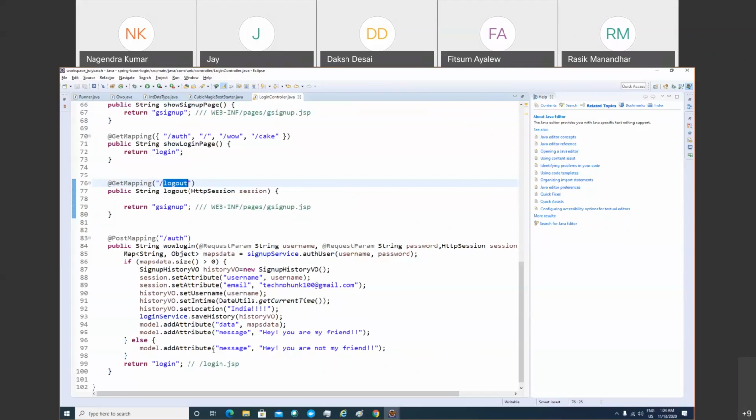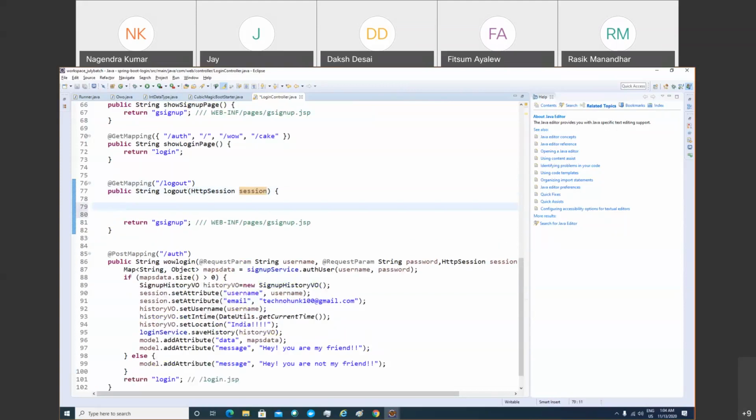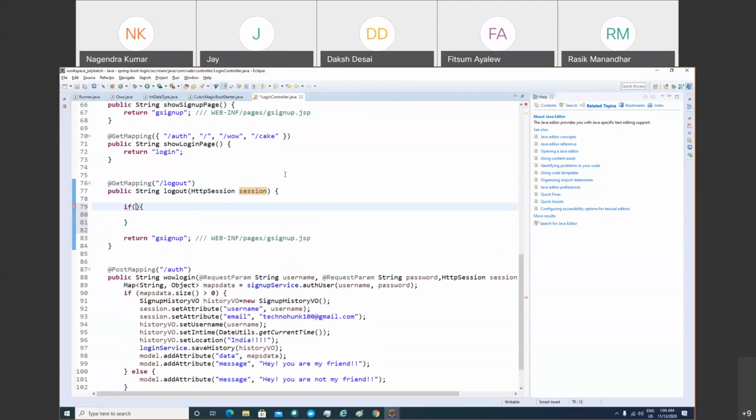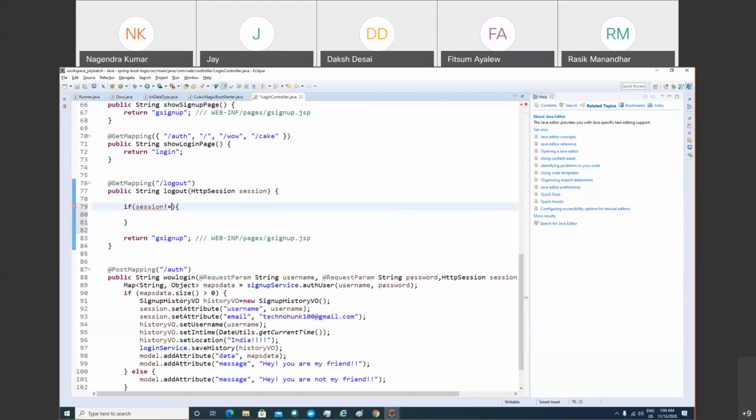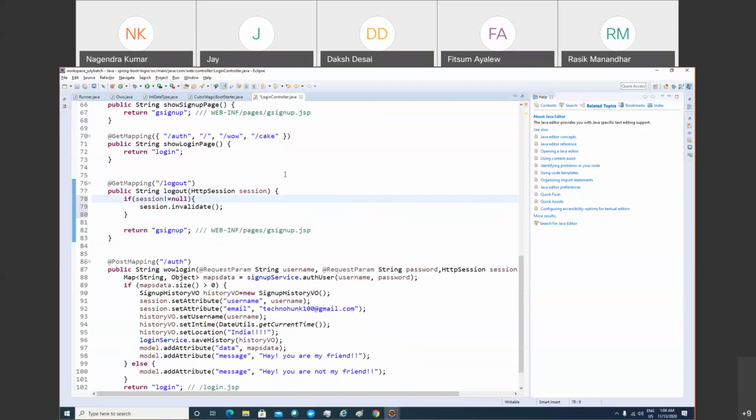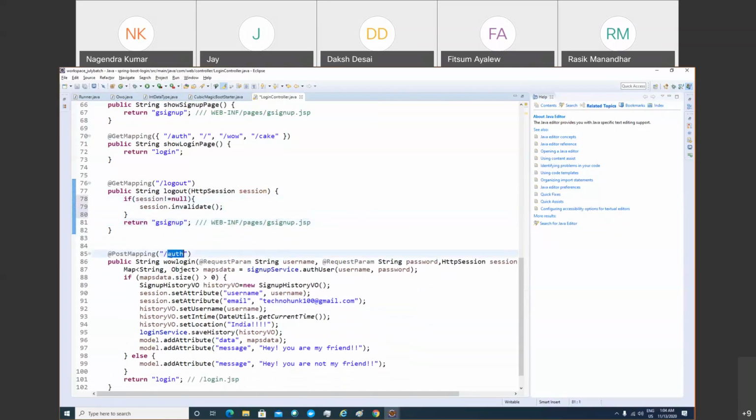Clear? Username, email, right? You want to kill the session, guys? Yeah. When you log out, then here you can kill your session. Kill session means you would say, "Hey, user, whatever data is for me in the session, just kill it." Confused? No. After killing it, which page do you want to go to?